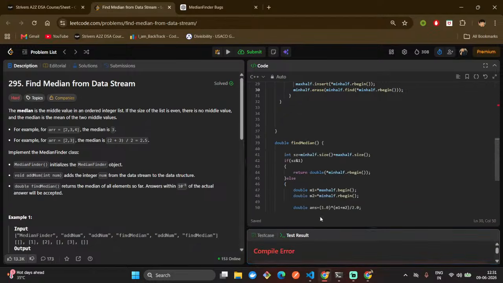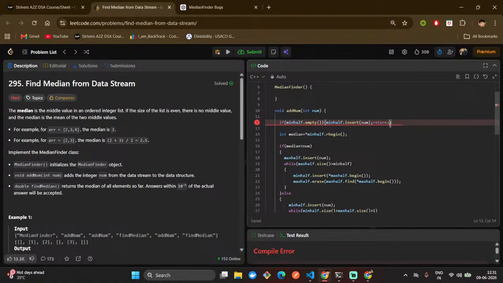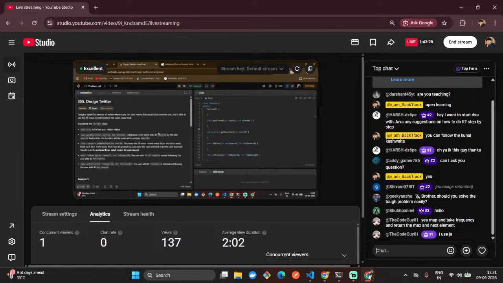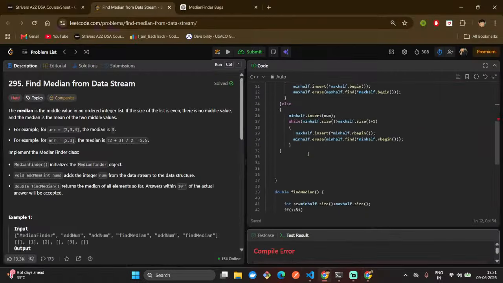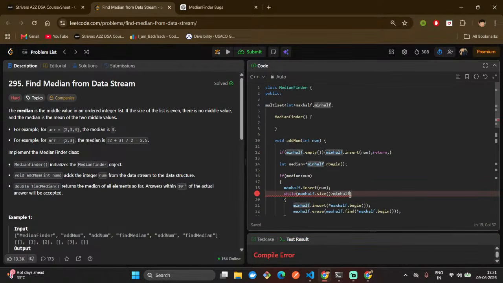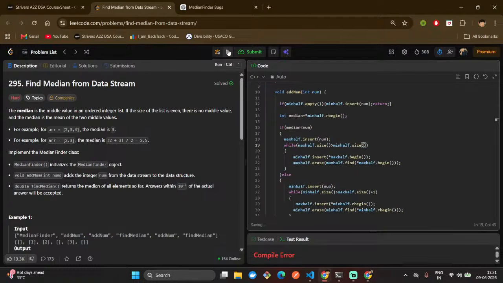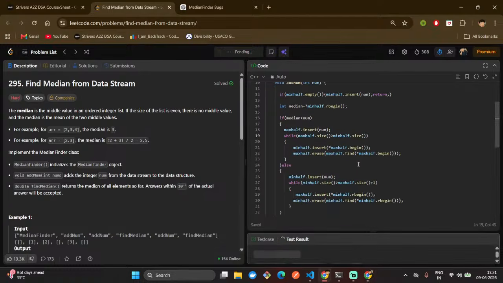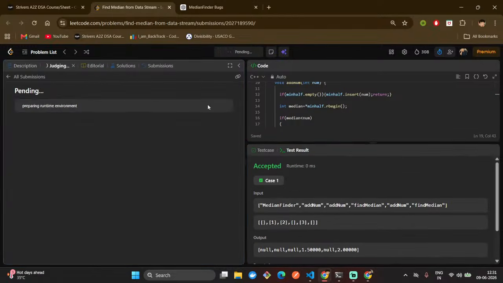Compiler error. Okay. It passes. Let's try to do.